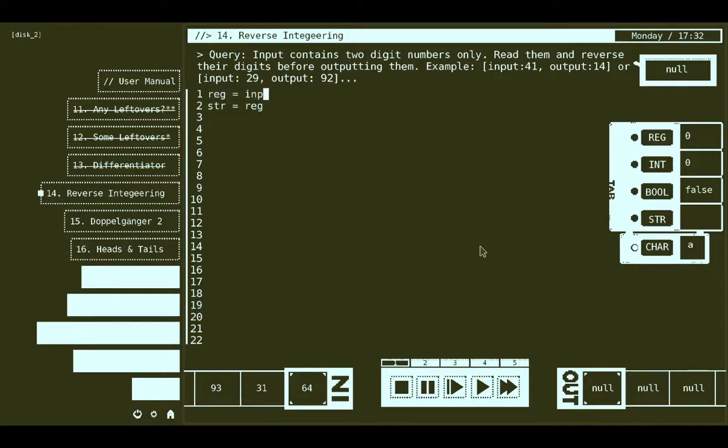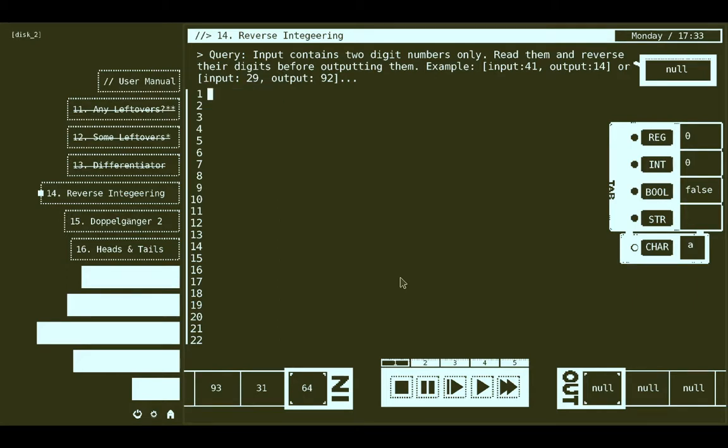Reg equals input. For some reason it makes more sense today. No, it just literally puts the string reg in reg. Okay, ignore strings.